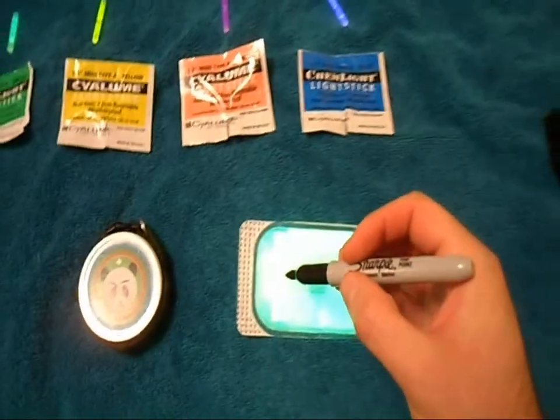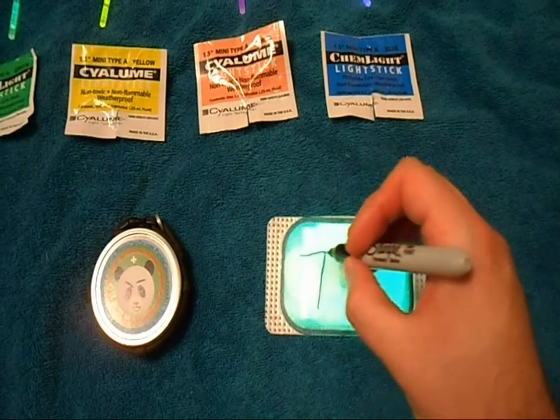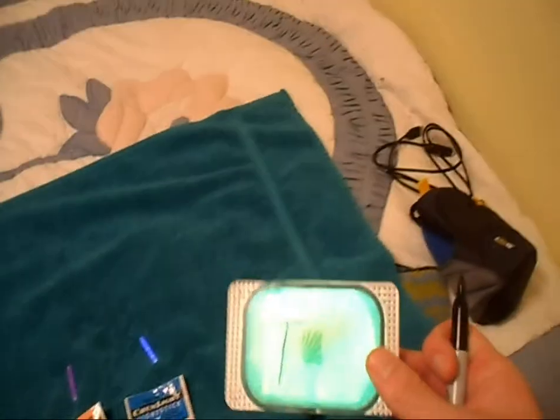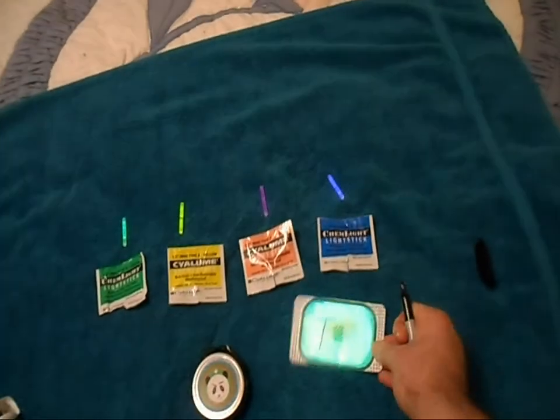These are very cool. I'm going to write on these with a marker — I'll make a 'T', in case you had a tourniquet. I'm not going to put a time on there. And you can see that. We're going to do the same thing to this one on the wall, just do a little 'T' so I don't block too much of the light. Now we'll hit the lights and see how much that shows up. On the camera you can't even see the 'T', but in person you can definitely see it — it doesn't fade out at all.